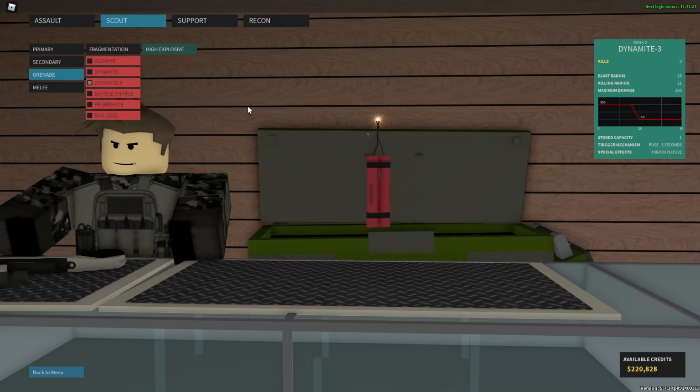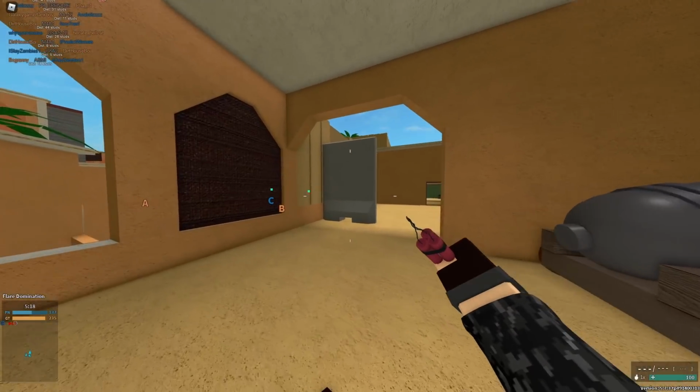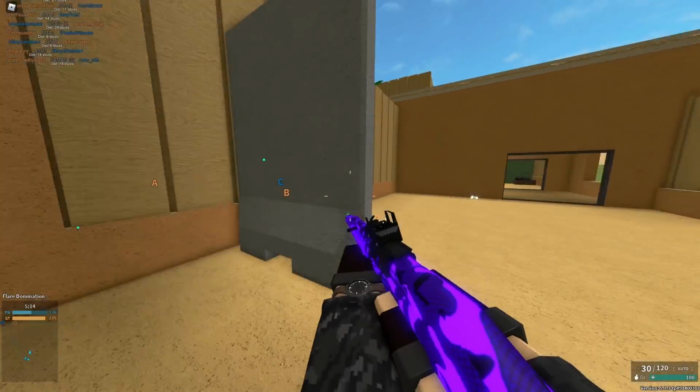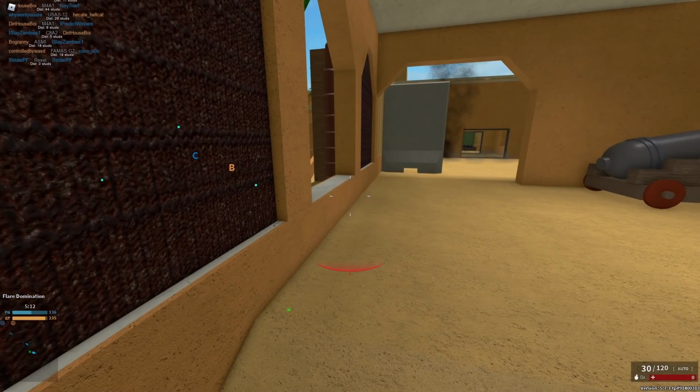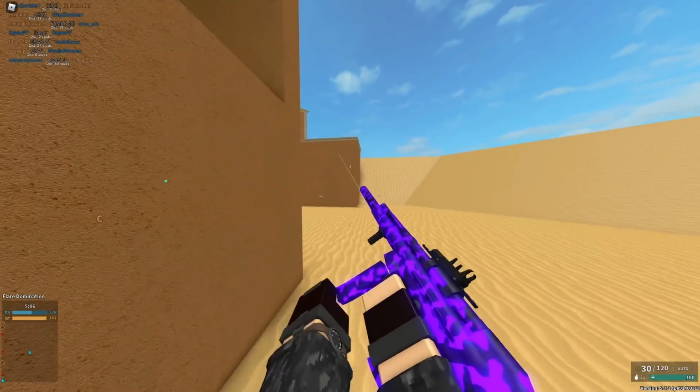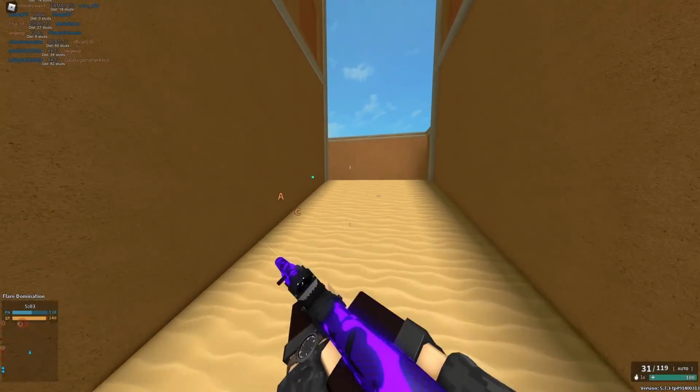Next up is the Dynamite 3, which actually has a better killing radius, but a way worse blast radius for some reason. And you only get 1, and it throws like nowhere. I don't know why this one has 1. It doesn't really feel like the best high explosive one. Keep in mind they have nerfed the PB grenade and some of the other high explosive frag grenades and the RGD and stuff, so maybe this one will be pretty good.